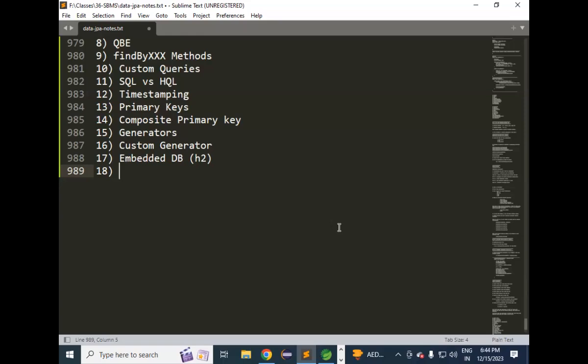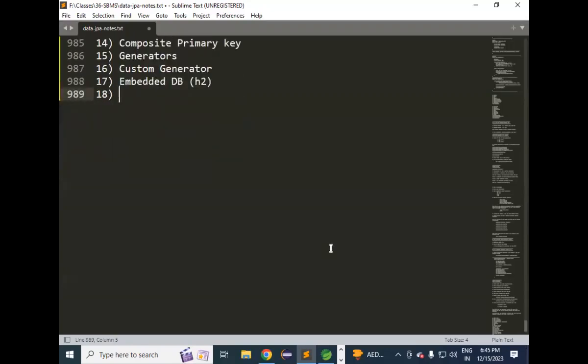Even if our application is not running, the database will be available. In-memory database means only if our application is running, the database will be available. If the application is stopped, the database will not be available. When should we go for in-memory database? For practice, POC. When you are learning something new and want to do some practice, then only we go for this in-memory database.